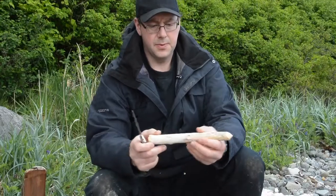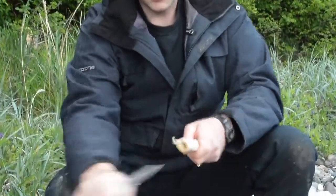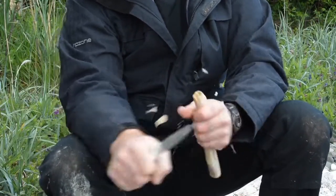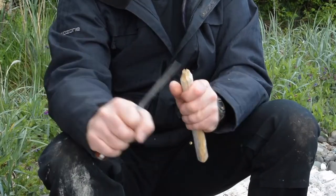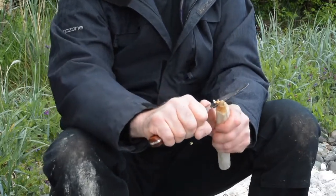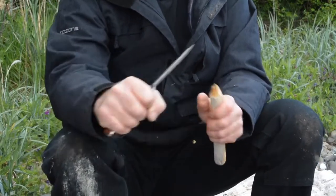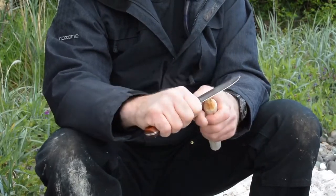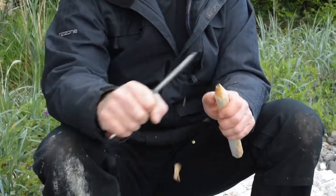So this is looking pretty good. It's nice and smooth. Got a little knot up here, and we'll just shape this end here a little bit. We're gonna get a rock or something non-flammable if we can, to receive this end, and that's where we're going to put all of our pressure. Just keep turning it and shaving it, and just make sure this finger doesn't get behind the blade of your knife, and you'll be just fine.